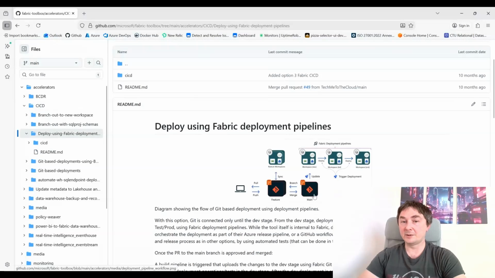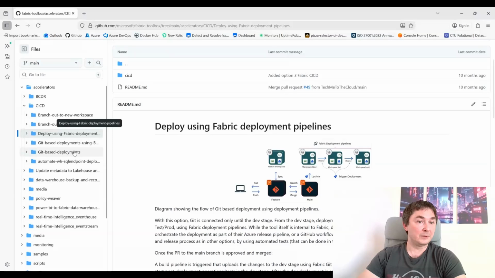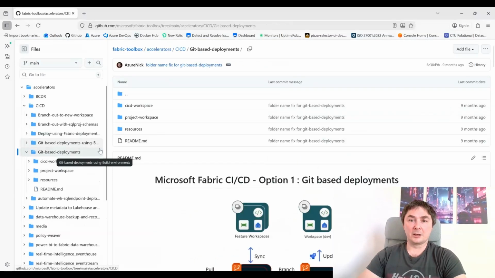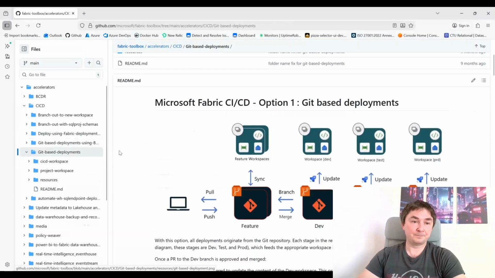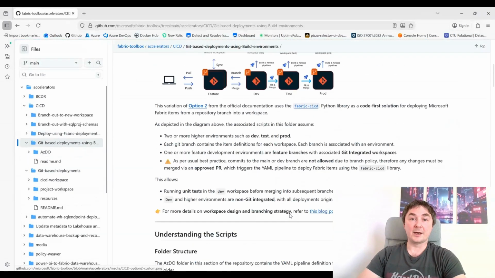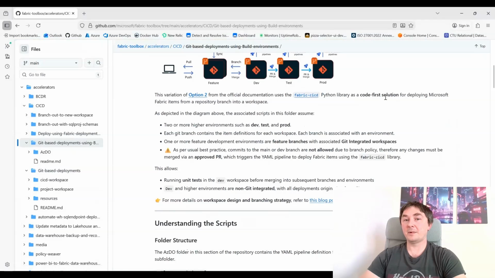And there is a nice picture with a diagram of how it is actually working. So you sync feature branch to a feature workspace. Then from the main, you go to different workspaces using the deployment pipelines. Or alternatively, what we've done, it is deployment using Python or even the Python CI/CD Python library, as we said.